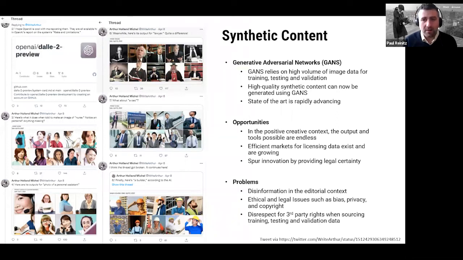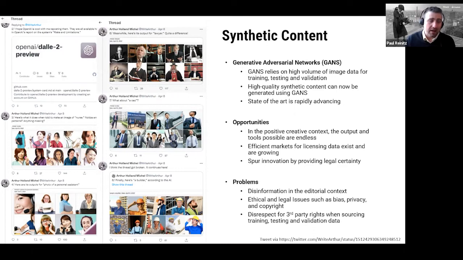So one key area where AI and visual machine learning has been improving rapidly is in the realm of AI-generated synthetic content. Now, typically, AI tools that can create synthetic content are built using what's called generative adversarial networks, or GANs. And at a high level, that's really where there are two neural networks. One is creating content, and a second is validating it. And through a process of looping, the network that's creating the content can create really highly convincing content that can fool the second neural network into validating it and saying this is real.